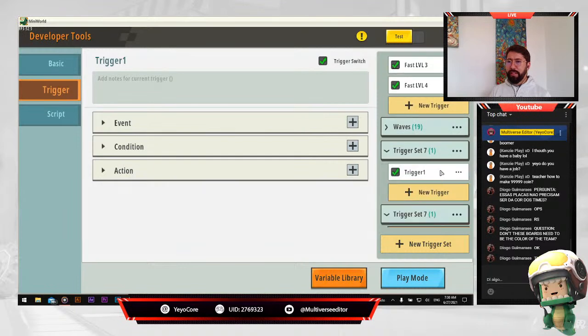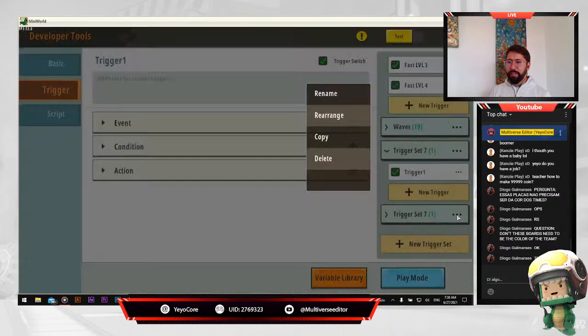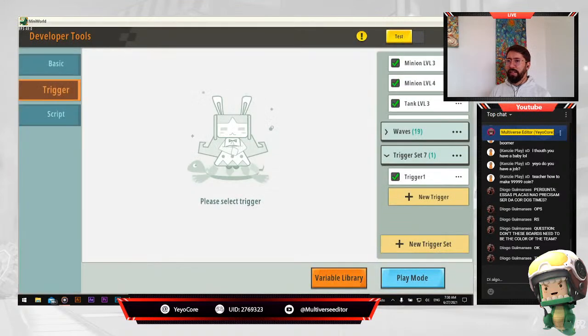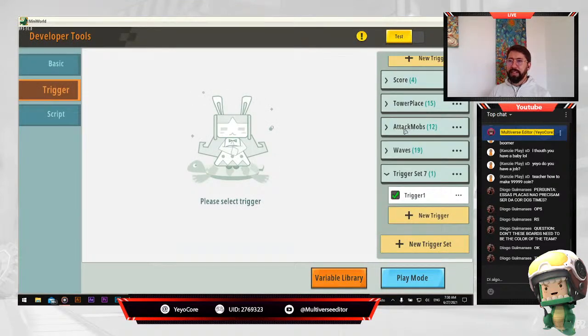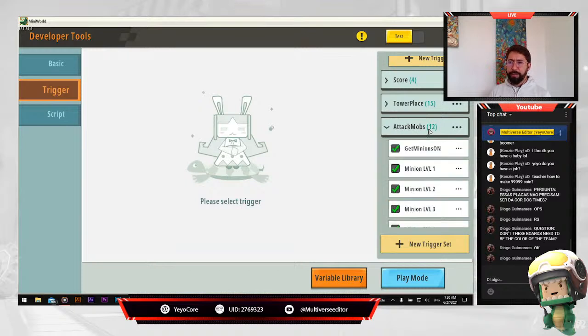Okay, I'm creating more triggers than the ones that I need. Sorry for that, ignore that. So just select and create a new trigger set. You are going to rename it as attack mobs.